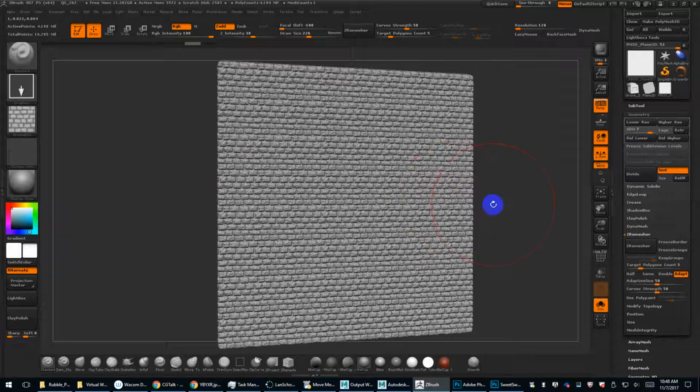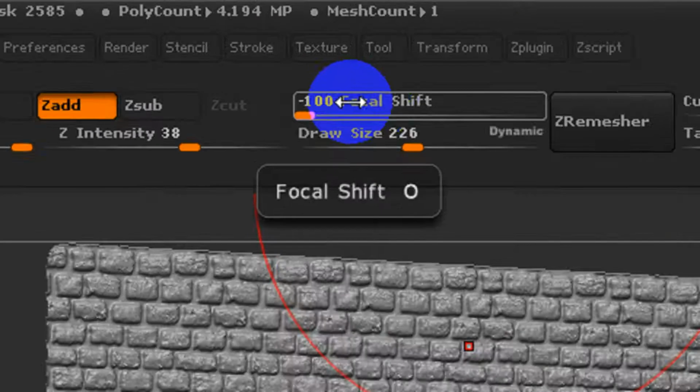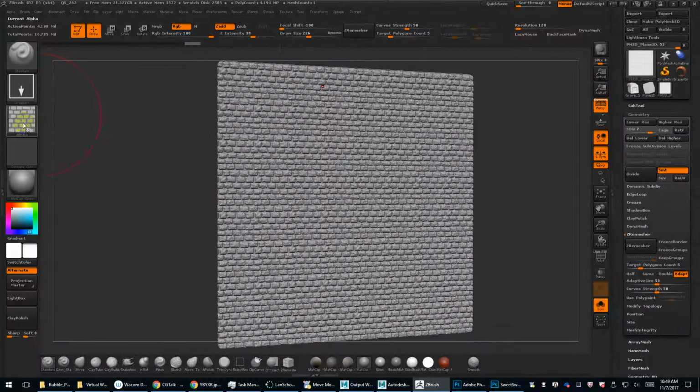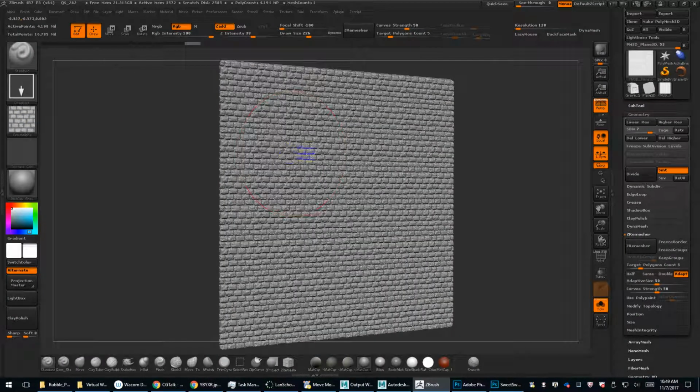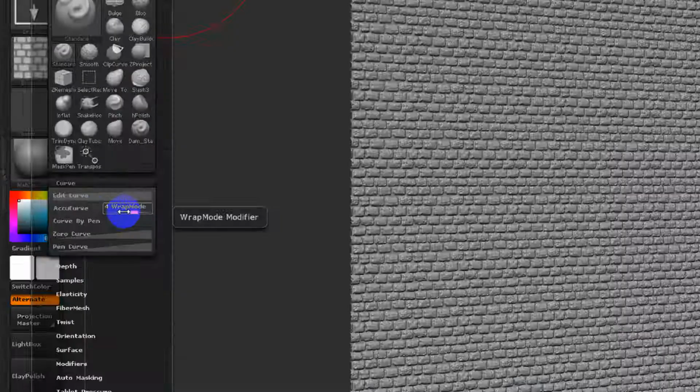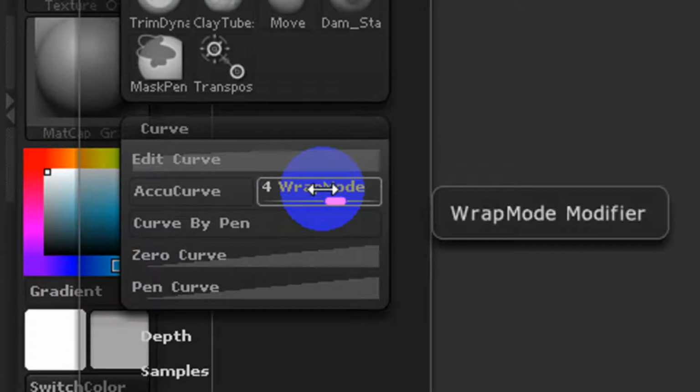And again, like in the Photoshop exercise, yes, Glizette. So that is with, I basically set the focal shift to -100 on my brush. I loaded an alpha which has a seamless tile. Those are the two key steps. And then to get the repetition, you have to go into the brush menu, and there's this thing called wrap mode. Yeah, wrap mode 4 usually does a really good quick repetition of tiling.